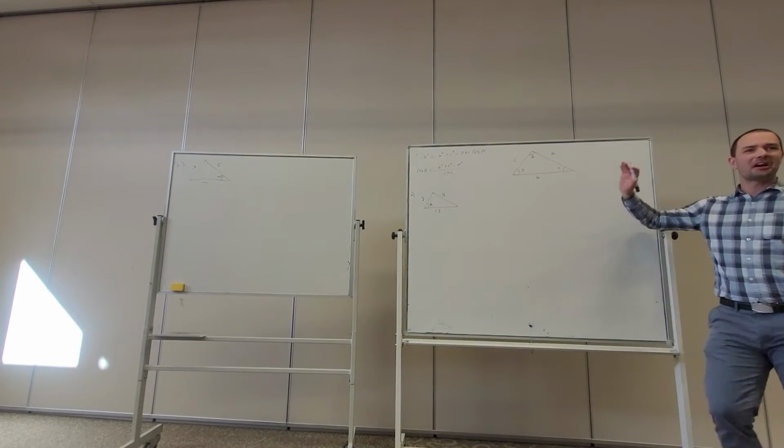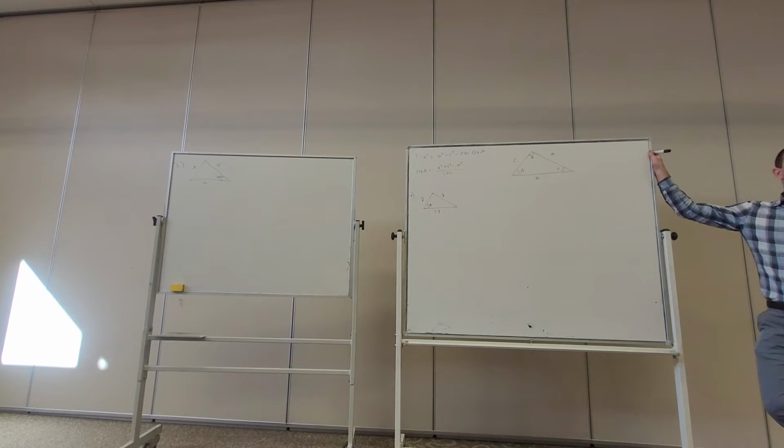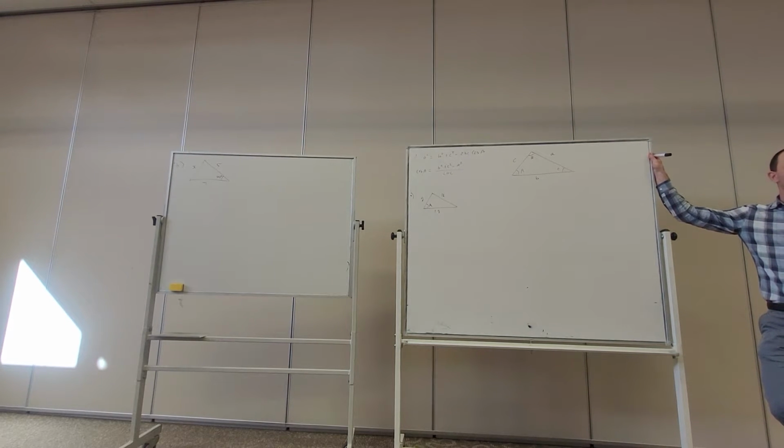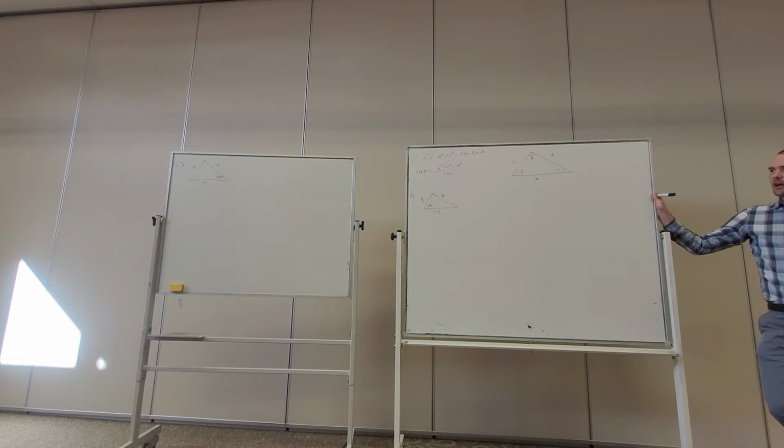So important that we just have a stop, have a watch, even if you're not finished 6A. So up here I'm just going to go through the examples, and then again towards the tail end of the lesson we'll have a look at the proof for the cosine rule.